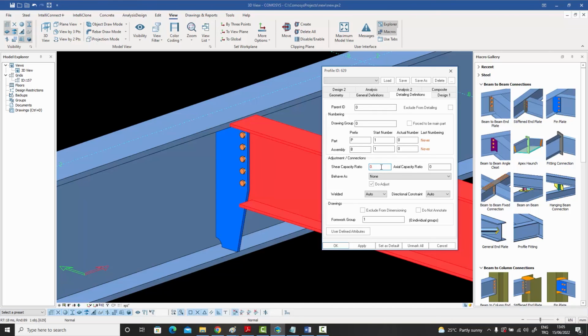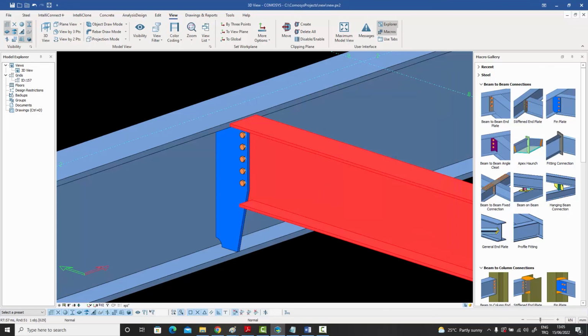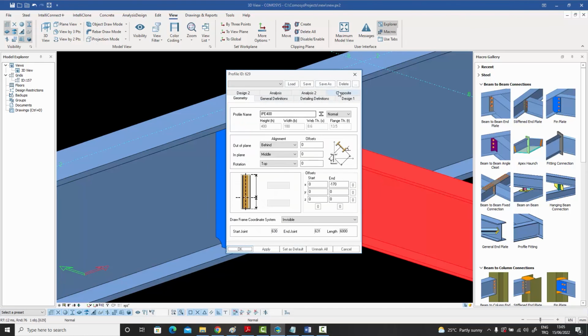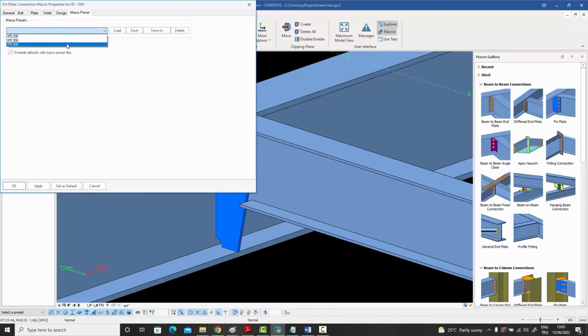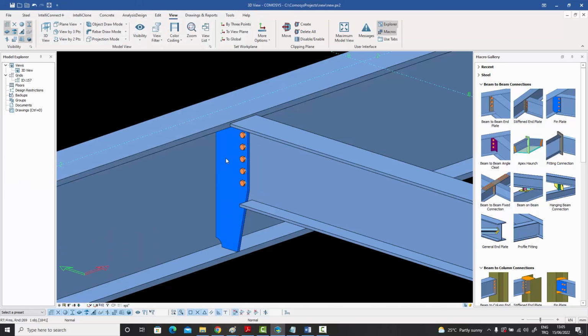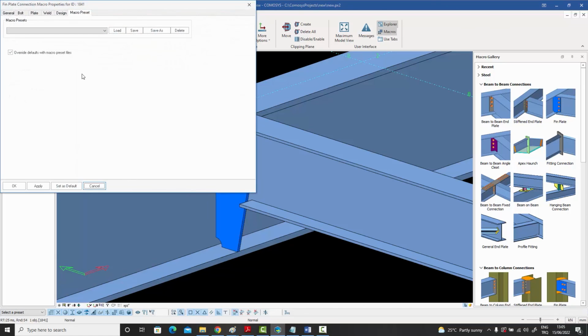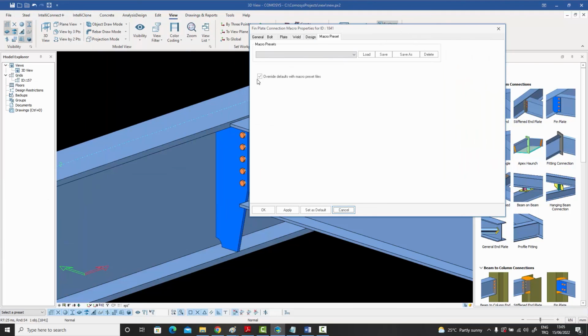So if I were to, for example, go in and make this 0.3, nothing is going to happen on the screen, because it's checking the 0.3, but then it's saying, okay, this is an IPE 400 section, I have an IPE 400 preset inside, and the company or automatic presets have also been set up. So I will just use that. If you wanted to override those company presets for a moment, you would go into your macro, and in the presets tab, you would turn off this flag over here, which is override the defaults which are used with the preset files.